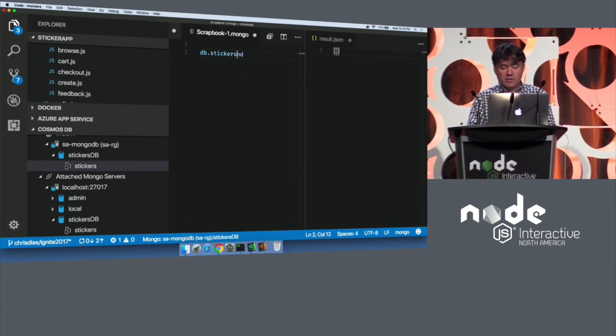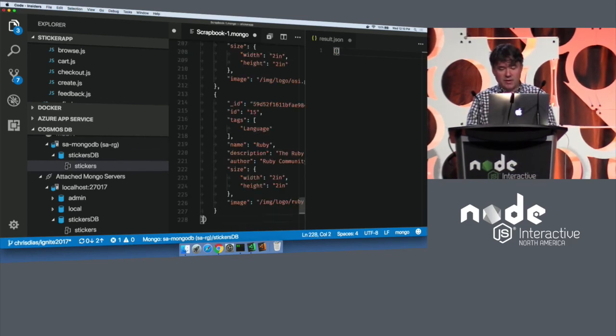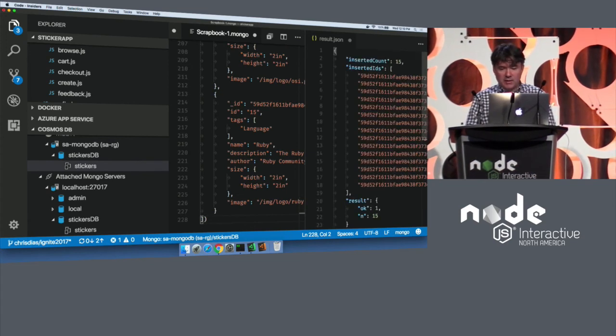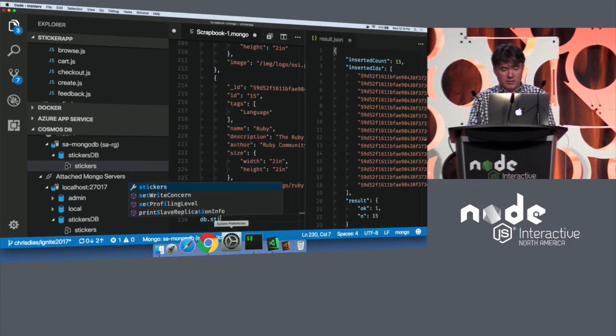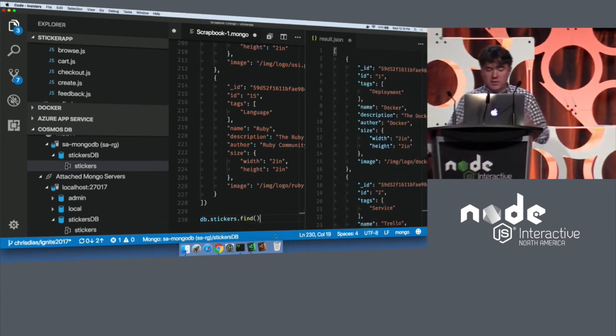So all we have to do in this case, which is, again, like your inner loop, I can say insertMany, open parens, I'll paste in all that data from the local database, and we'll run that command again. It'll insert them into the database in the cloud. So if I say db.stickers.find again and run it, you can see now all that data has been moved up into Azure.